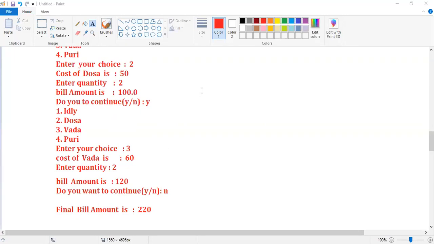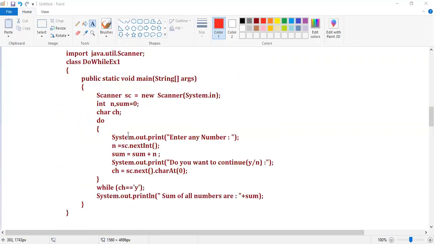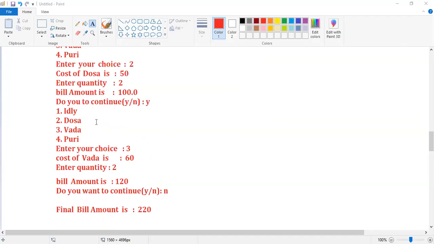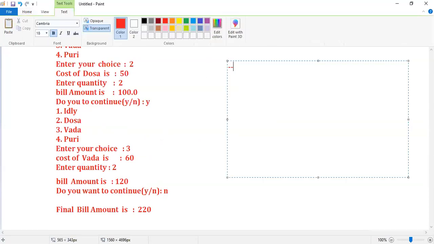Do it, guys. For this one, observe, the previous program is that one, that model only, right? We have to use what? Do while loop. Inside, what you have to do? Use switch case. By using do while loop, iterate. You have to use do while loop for the sake of iteration.